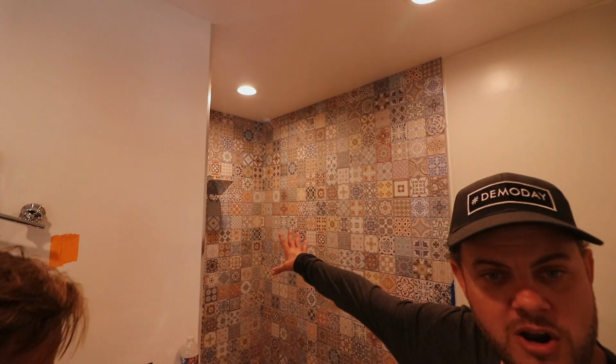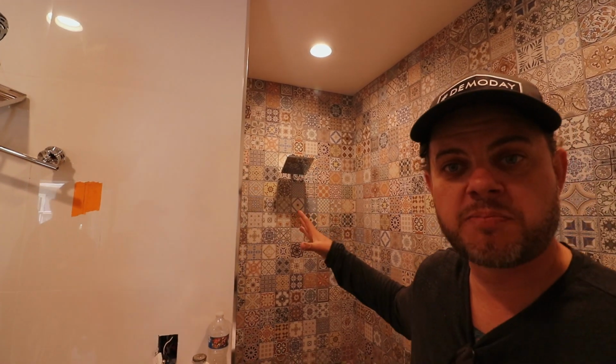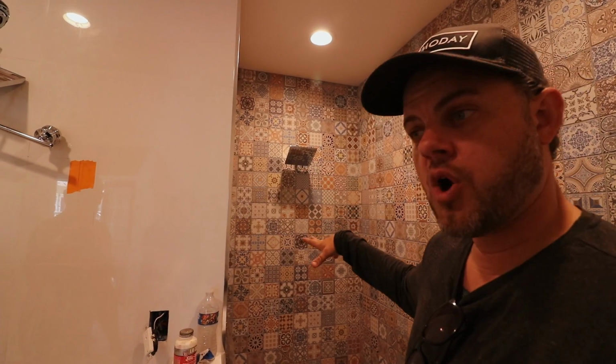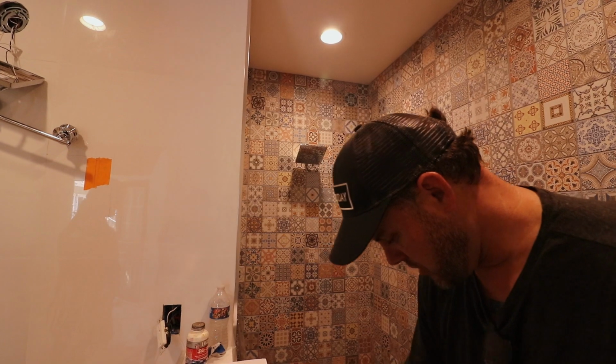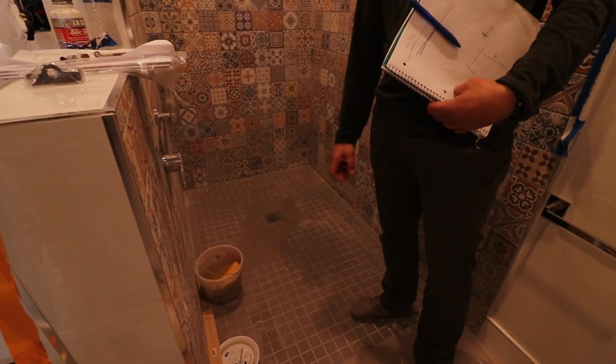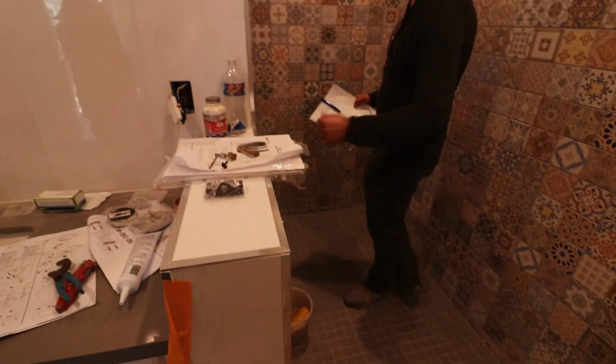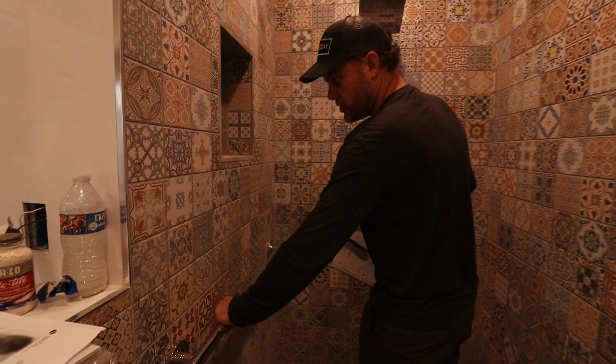We completed this. This didn't exist. This used to be the water heater closet. We put a tankless water heater in our house, so we were able to absorb this space for her walk-in shower. And as you see here, there's no reveal. It's perfect, so there's no curb that she has to step over. There's a grab bar right here that she can use while she's showering.